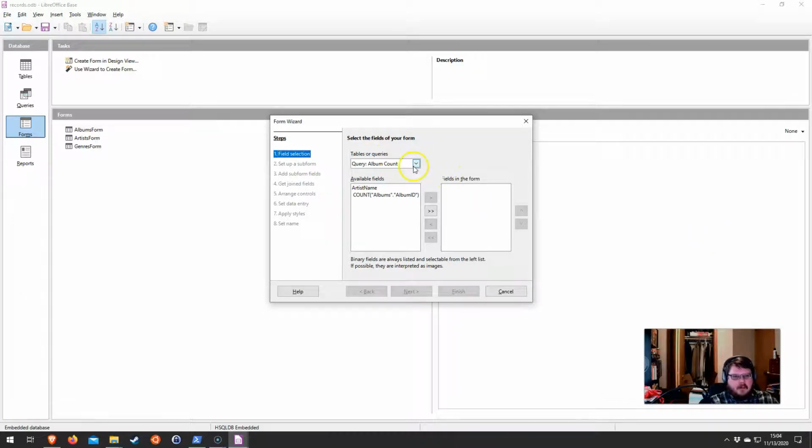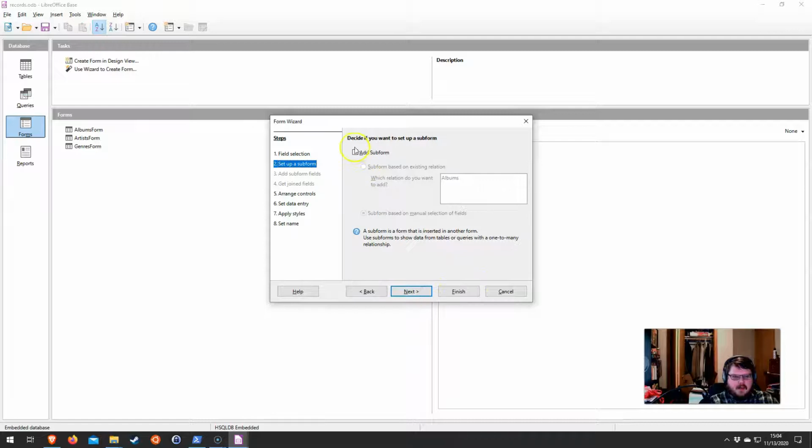Okay, so this is what I want to do. What I want to do is create a form with a subform. So a form that just has the artists' names and a subform that lists all their albums. So I go here and I am just going to build it off of the artist table. So this seems at first kind of like the artist form, but I'm just going to add the name. I'm not going to add the ID.